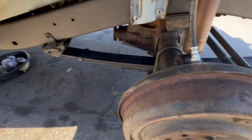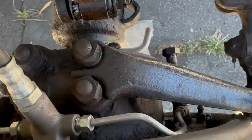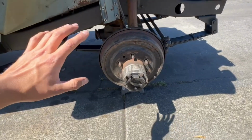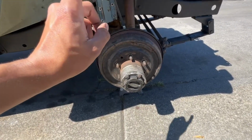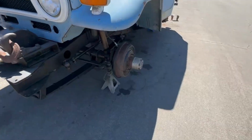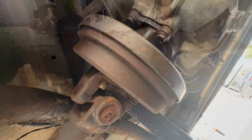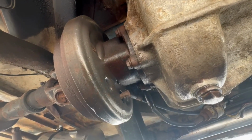We do have some leaking here, however. My front wheel cylinders are leaking and so are my wiper seals. So I'm gonna do a front knuckle rebuild. I have everything to do it minus the wheel cylinders. So I'm gonna order a set of those and then that way I can continue on with that. Man, just look at the frame. It looks so nice. Guys, this FJ is leaking really bad from the output shaft seal right here.